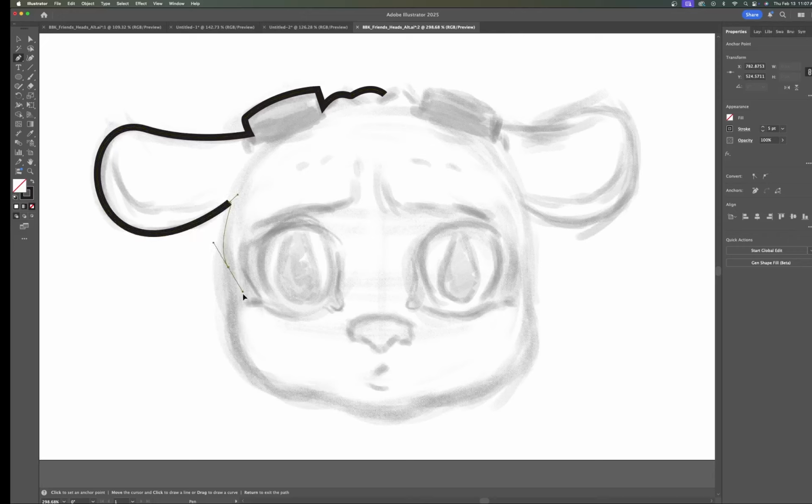I just want to shorten that just a little bit. I don't want quite so much. Now, sometimes I will miss grabbing an arm. So let's say I miss holding command and I miss grabbing that arm, and the anchor points go away.